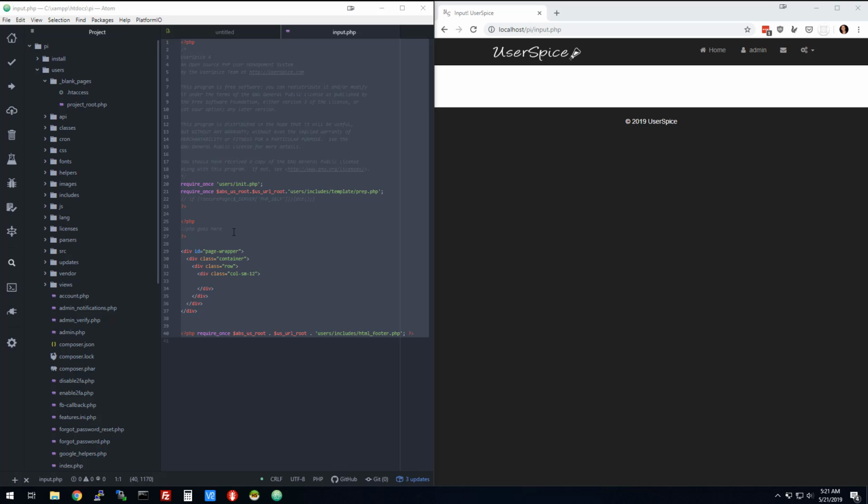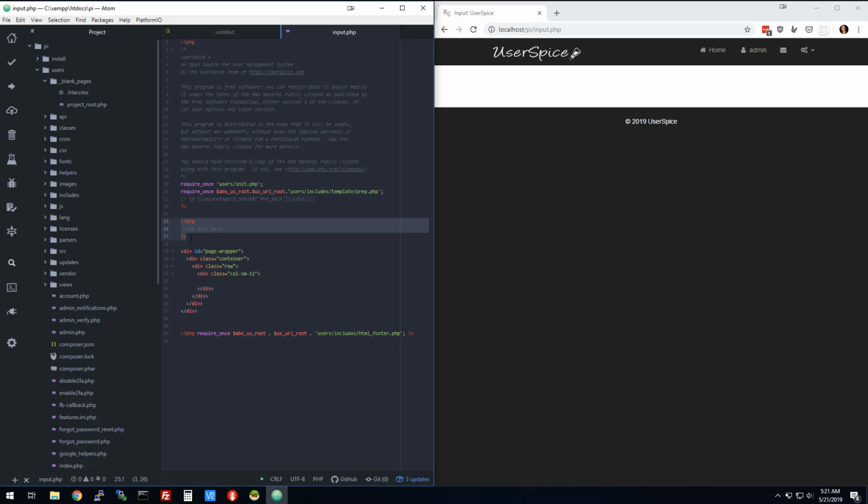Okay, so now we're going to put our PHP code right in the middle of the page. Most people tend to put it at the top, and that's fine, but we're going to put it right in the middle so that we can debug and see exactly what's going on. So we're going to write a basic MySQL query.